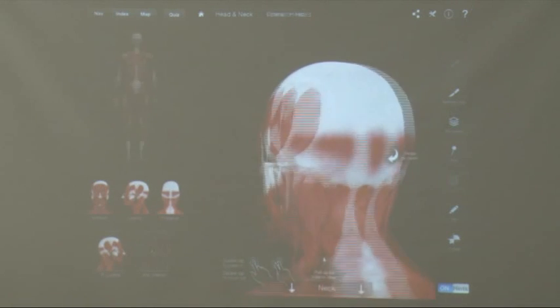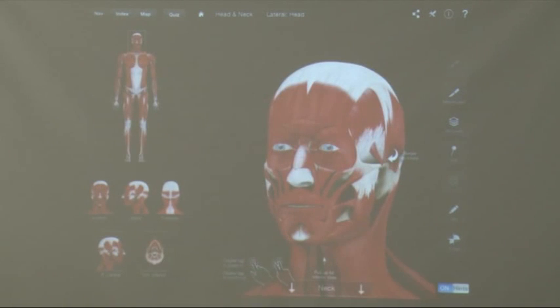You can actually use your fingers to swipe and move around the head. So just drag your finger left and right. What you'll notice is the app is actually giving you tips here. So it's saying swipe to rotate. And there are tips at the bottom as well for how to use the app.